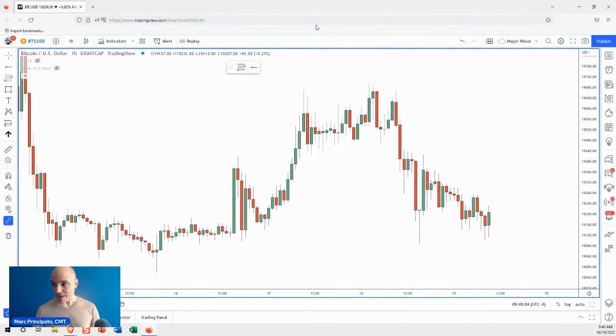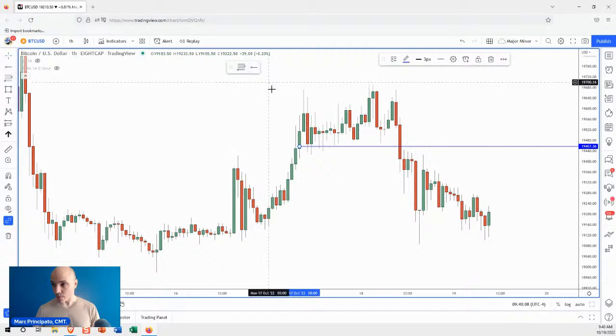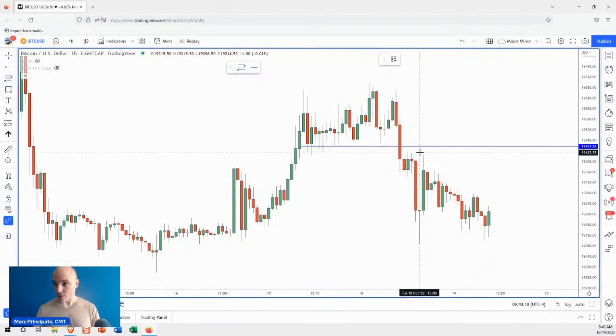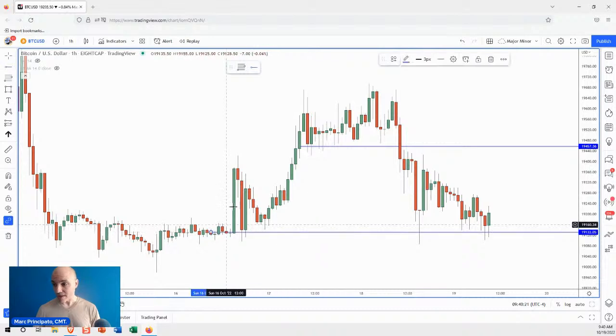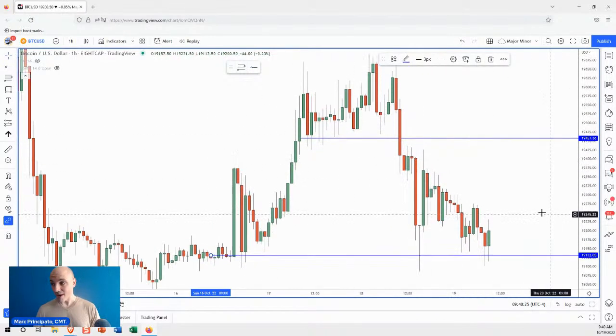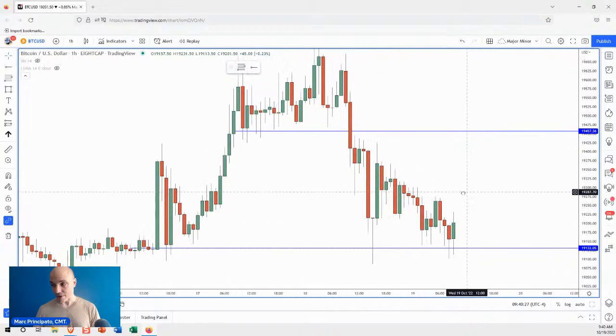Now, let's talk about how things have been changing. In recent days, I've been talking about, let's first put our levels. We were talking about supports here. Yesterday, we were breaking. If you go back to yesterday's stream, we were breaking. Look what happened since that break. Lower high, lower high, lower high. It found new support in this area, which should not be surprising. So right there, you have two levels to consider.